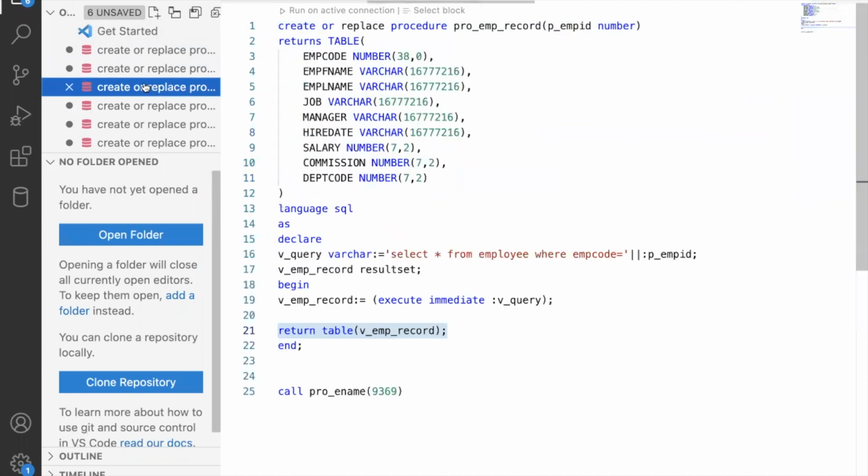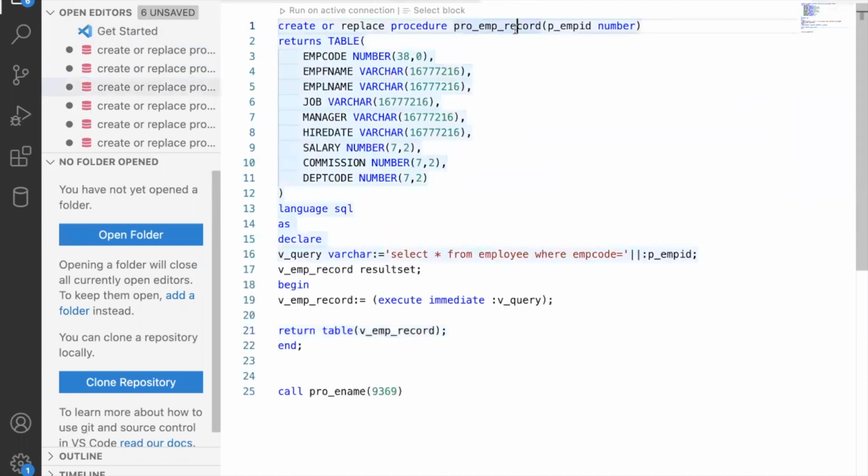Third one is returning the entire record of one employee, passing employee ID as input and using that in the where clause, with the select statement dynamically created in the declaration section, then using execute immediate, executing it, and capturing that into the local variable which is defined as a result set, and returning that as an output.